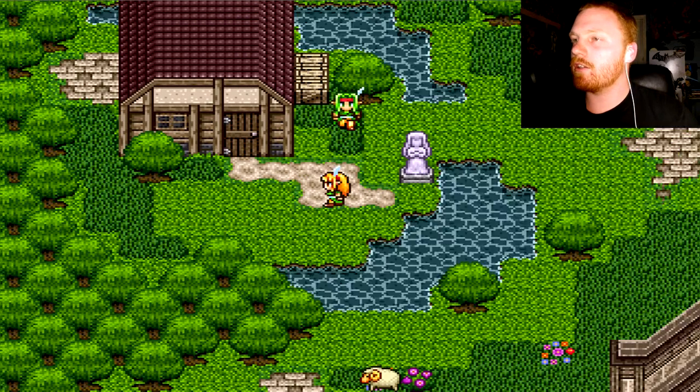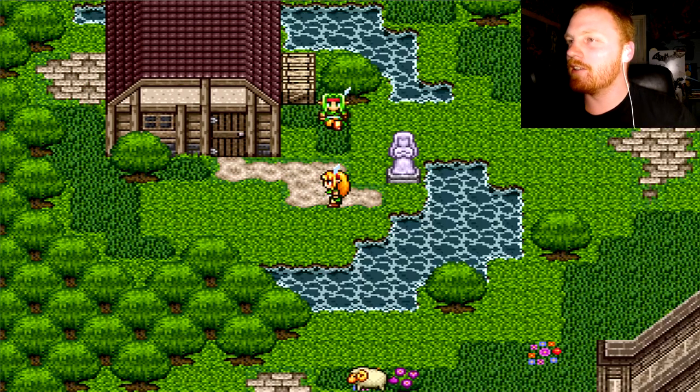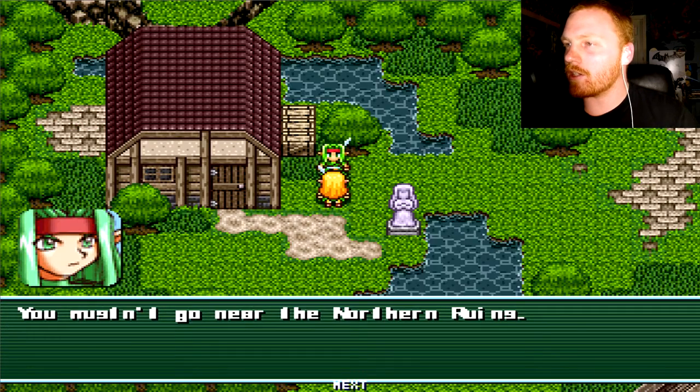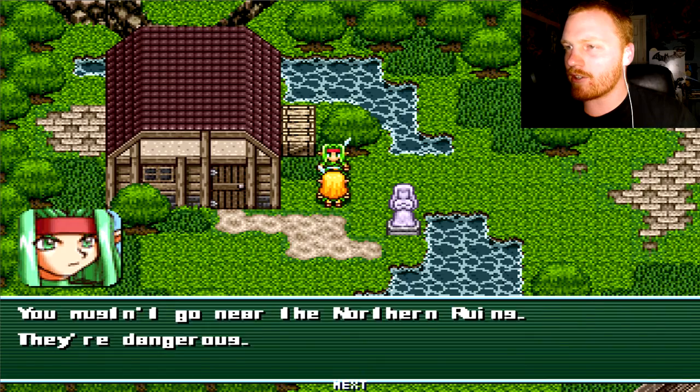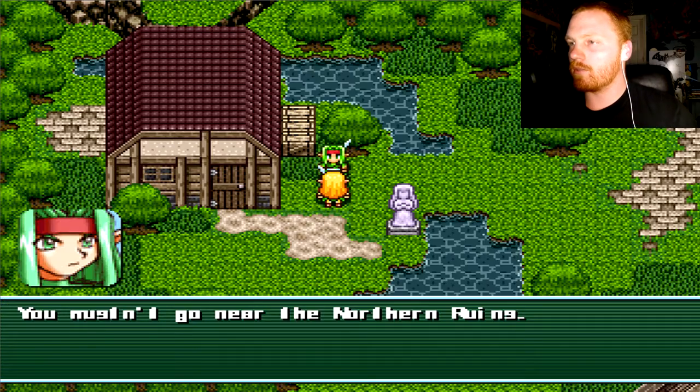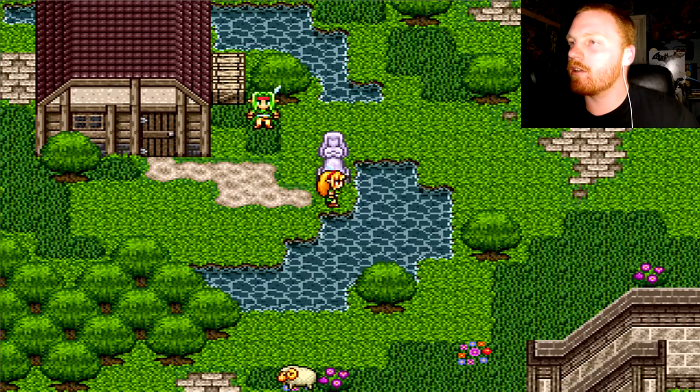Oh, look at that. Look at me. I look adorable. You mustn't go near the northern ruins. They're dangerous. Can I talk to you with something? Another button? Oh, say A is another talk.